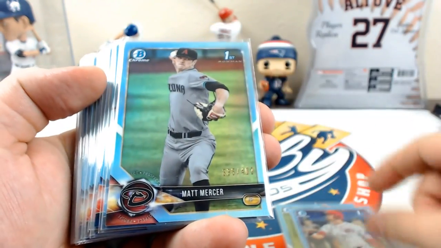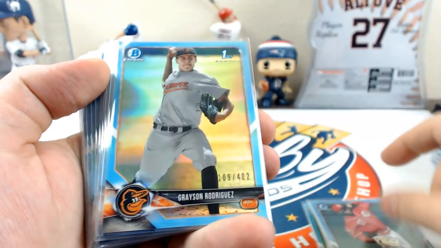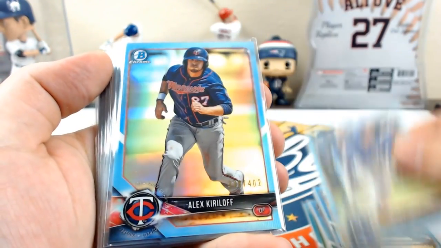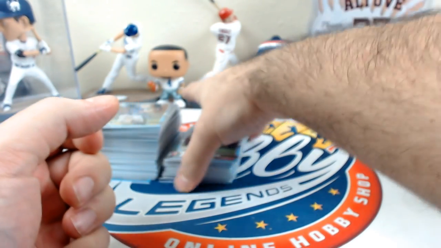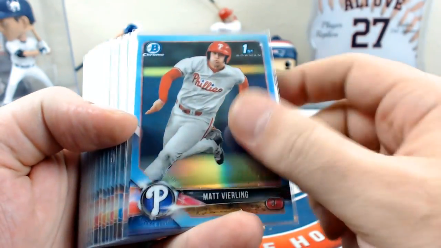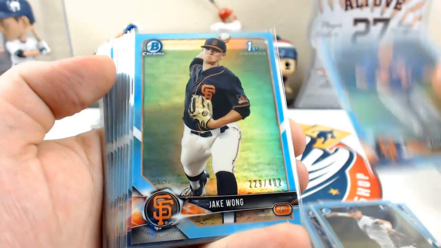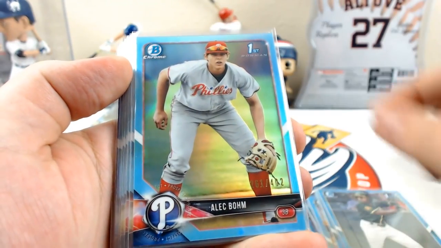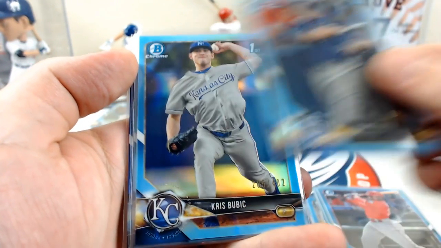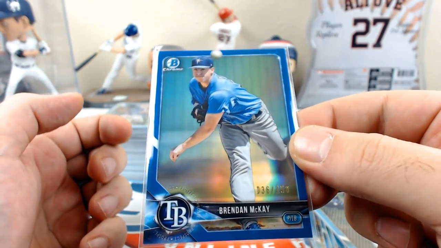Proctor, India, Mercer, Sanchez, Horner, Green, Schroeder, Trammell, Rodriguez, Feltman, Ramos, Lopez, Kirloff, Bichette, Marsh, Manning, Pompey, White, Adams, Kohler, Beerling, Villadi, Jackson, Miller, Thomas, Bradley, Terang, Vientos, Wong, Tejada, Larnach, Murphy, Banfield, Hanna, Baum, Ellis, Long, Little, Ubeck, Scipione, wrong pile here, Brennan McKay, Blue Refractor to 150.